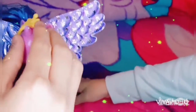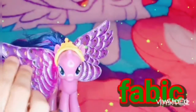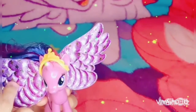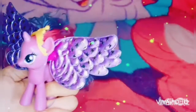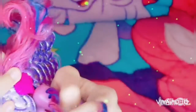Yeah, here's her crown. Yeah, so she had the big purple fluffy wings with silver versions of her star that she has on her cutie mark. And it's the same on both sides. And the cords in the middle, she had this pink heart in the middle with the logo on it.